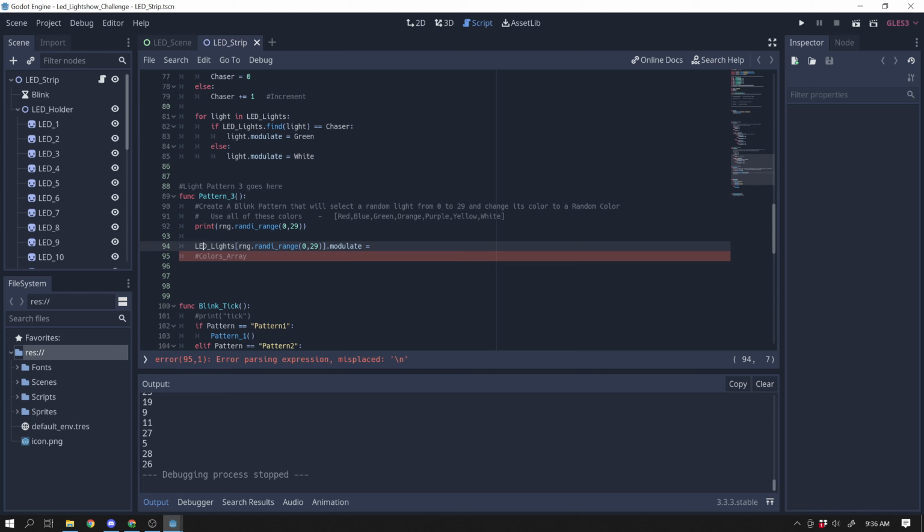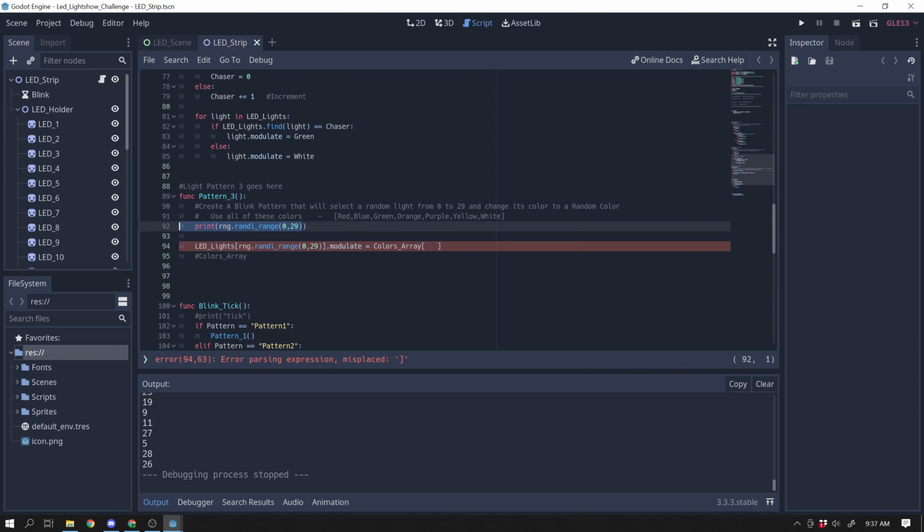Just like we did with the light, we picked a random light, we're going to pick a random color. So I'm going to grab this color array, and we're going to do the same thing again. The only difference with this one is the range is different. There are 30 lights to choose from. How many colors are there to choose from? Make sure you start with 0.